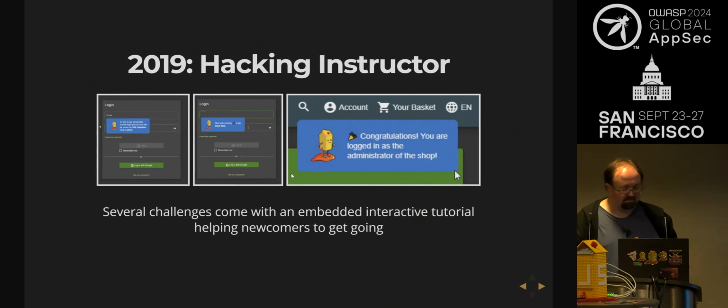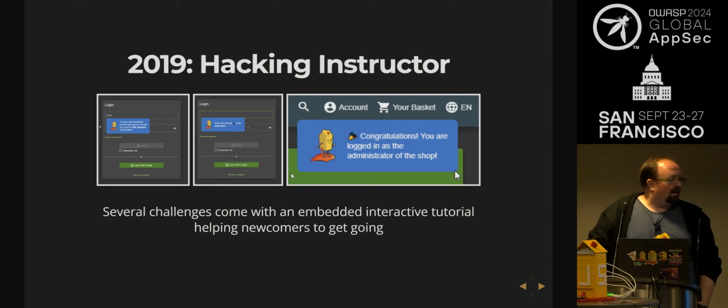One feature that was introduced in 2019 is what we call the hacking instructor, which is kind of a little tutorial mode. This is also one of Yannick's additions, which is really, really great for newcomers. So you can, for certain challenges, basically trigger such a tutorial or hacking instructor script, and it will jump to a certain input field and say, okay, first it gives you a brief explanation what this is about. Then it asks you to type something into the field. It will wait until you did, and then it will basically guide you through some of the challenges. I think, how many? 11 or 12 challenges have such a tutorial.